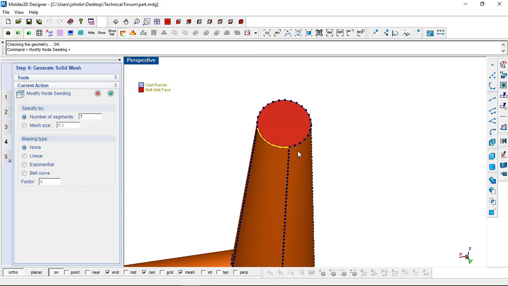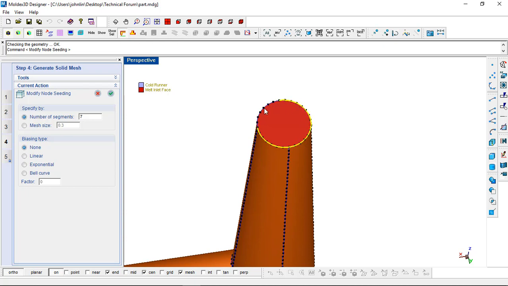You can tell easily that this circle is composed of 4 segments, and each segment you got 7 nodes. So in total, you actually got 28 segments around the melt entrance. That's quite acceptable. And if you insist to use only 24, of course you can do it.